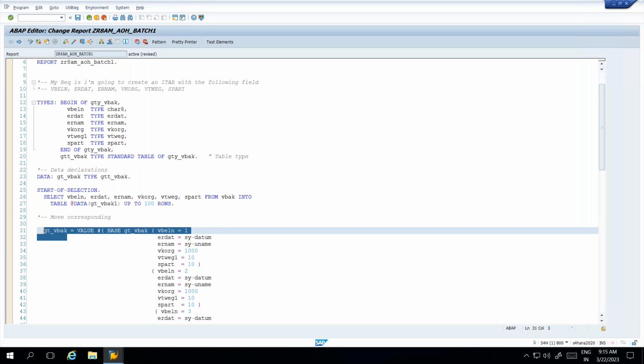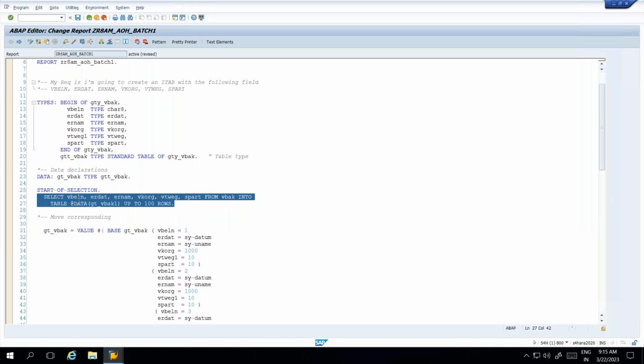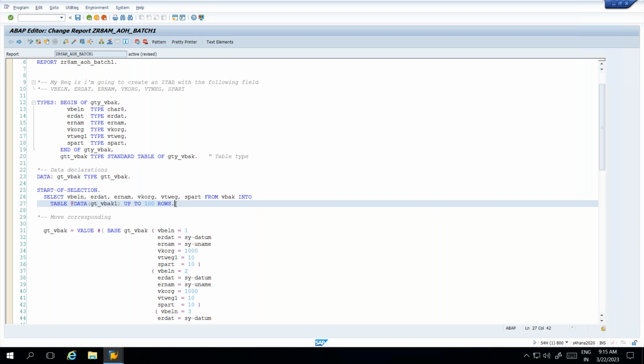I didn't tell you, this is not the syntax we are going to use in S4. The S4 select syntax has been changed. So this syntax is only used in case of your ECC. Remember this one, guys.